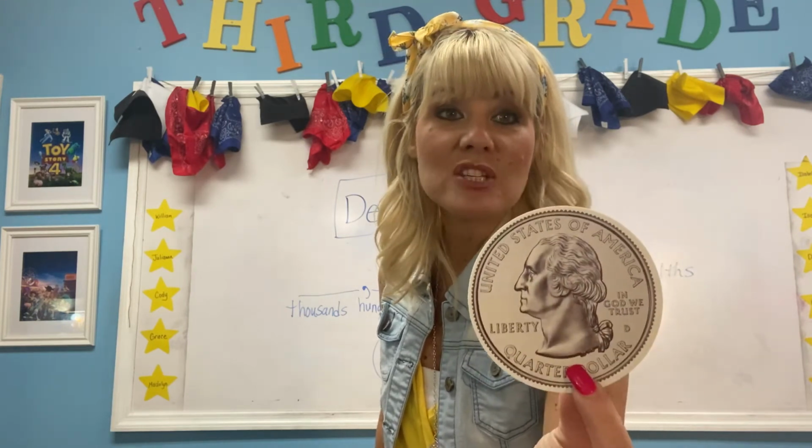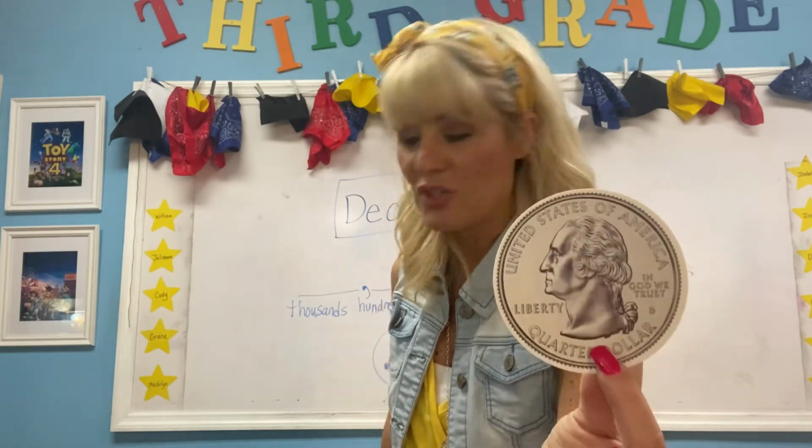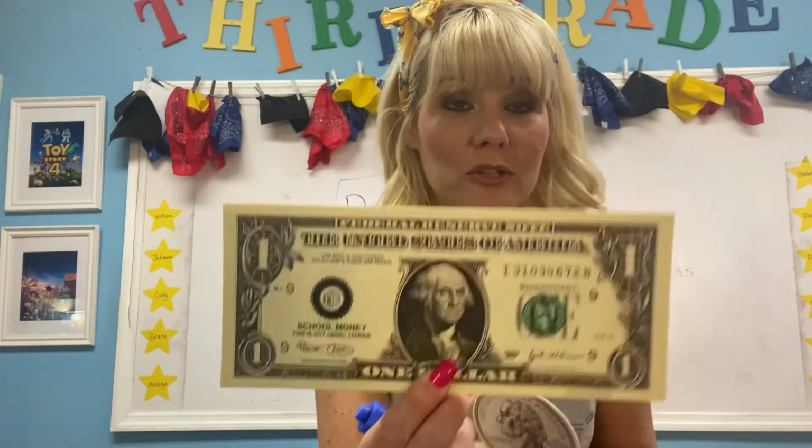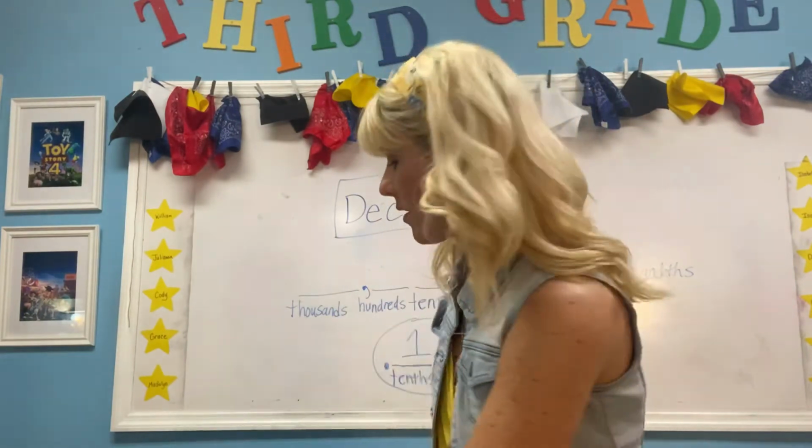How many quarters? Guys, do you guys remember how many quarters it takes to equal $1? 4, right? But one of these quarters equals how many cents? 25 cents equals a quarter, right? So that means you have 25 cents out of 100 because it takes 100 cents again to make a what? It takes 100 cents to equal $1. So if you have 25 out of 100, how would I write that as a decimal point? Well, I would go like this.